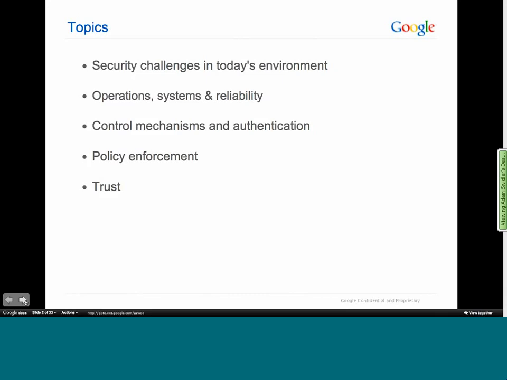We'll switch a little bit and talk about some of the control mechanisms that you have as an administrator of Google Apps within your domain, and a bit about how we handle authentication for the users to the service. We'll talk a little bit about some of the policies that you can enforce, particularly from a security standpoint, and then we'll get into a topic area around trust, which is a grouping of things that we do to try to earn the trust of the marketplace and of our customers that will help you, again, in terms of visibility and understanding to the things that we do with the data and how you can manage and manipulate the data inside Google Apps.